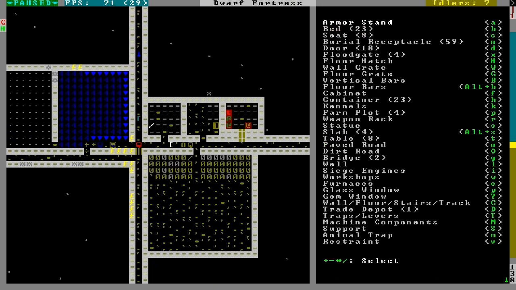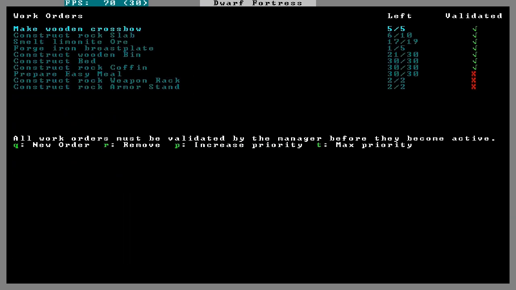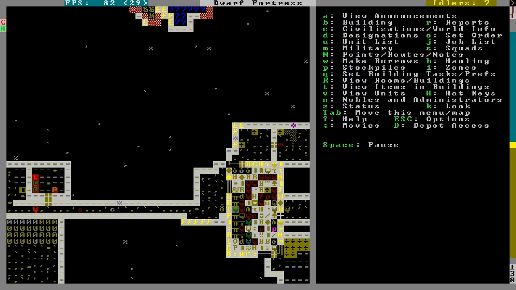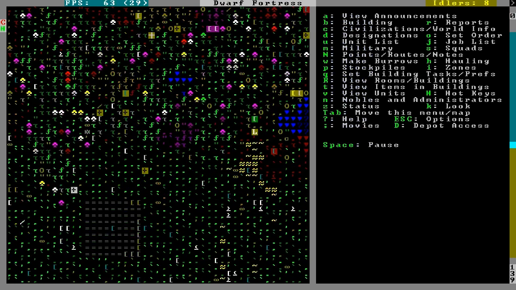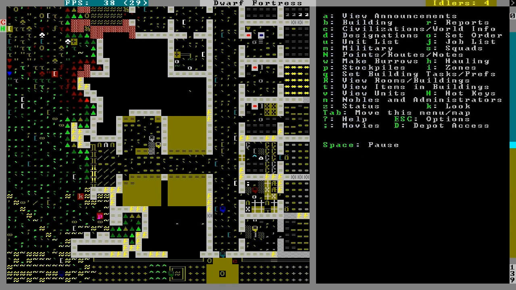Don't make coffins. I do not have any coffins at the minute. Check out the jobs menu. Is anyone making coffins? No one's making coffins. Should I make more craft stations? Maybe.